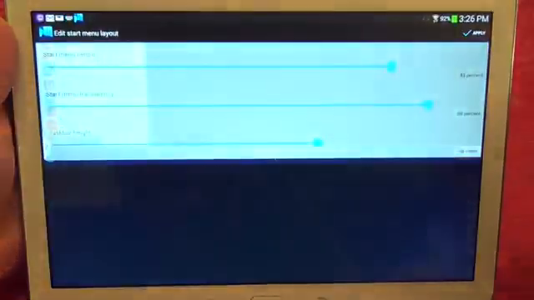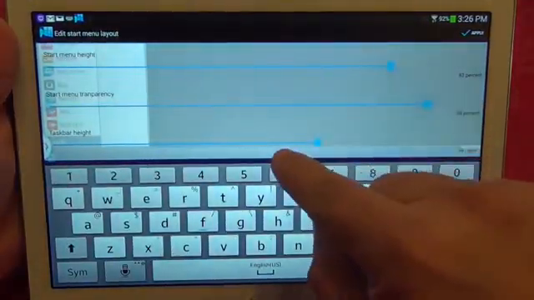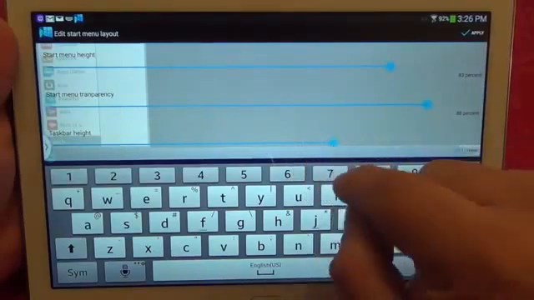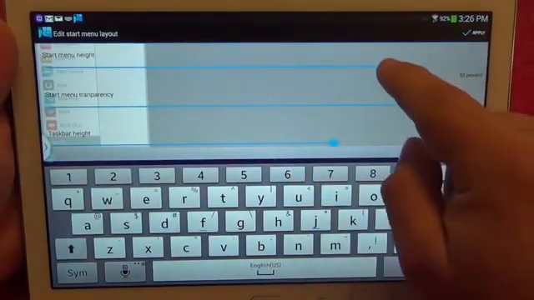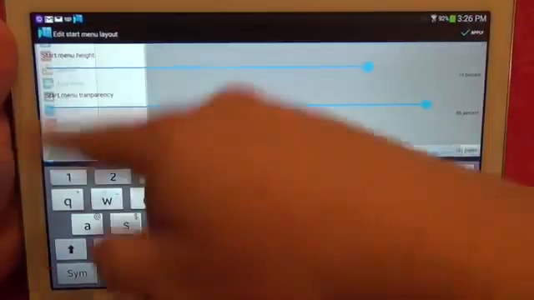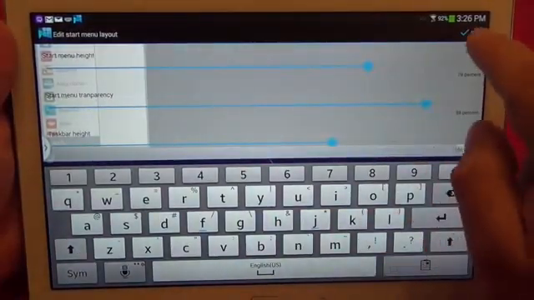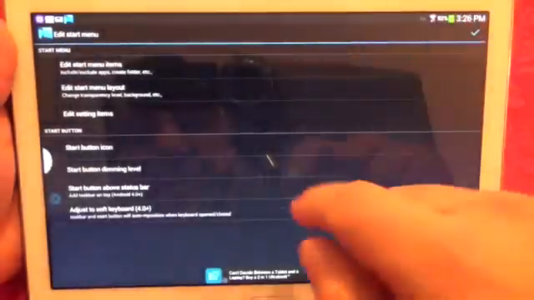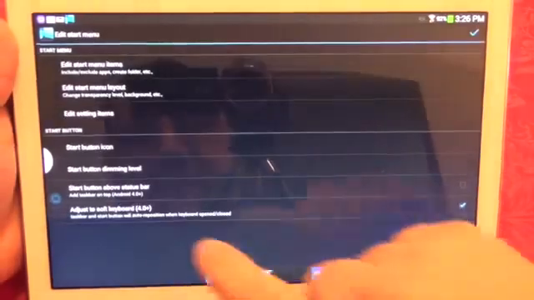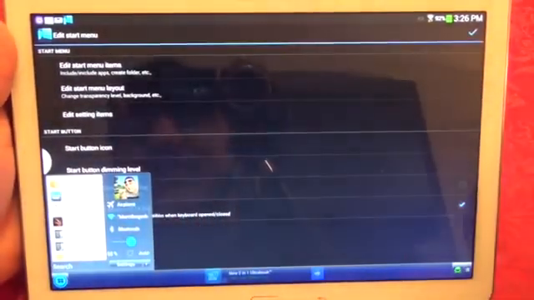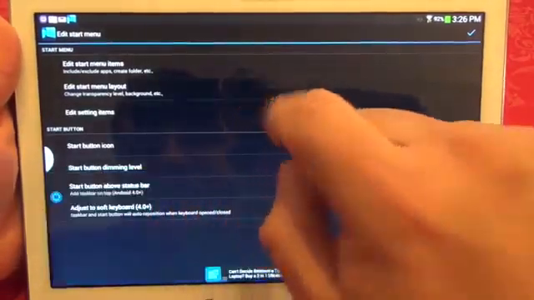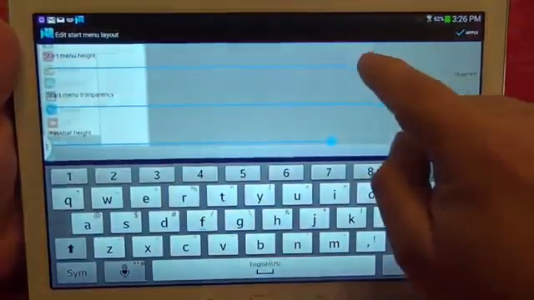From here, you can also control the height of the taskbar, like you see here. Also the height of the task menu, and transparency. You click right there, and it should automatically change, like you see right there, now that I made it very, very small. But of course, you could go back and change that as well. Let's go back here and make it larger again.